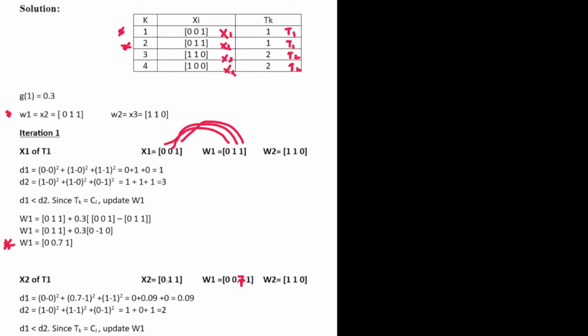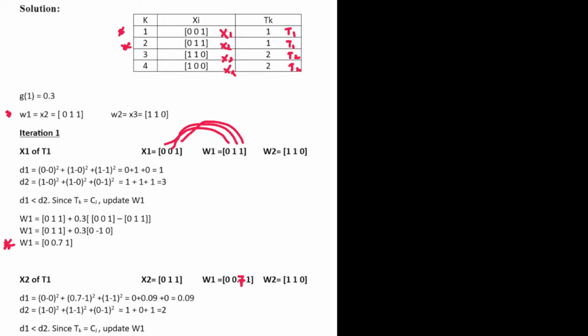Okay, so to update the W1, what we do is we bring the W1, which is 0.71, and then plus the gain, and then corresponding X value. So if you're updating the W1, then X1 is the value we have to bring. Wait a minute. Yeah, that was my mistake. For the first one, we are using the X1, right? So that's why we had to bring X1. But for the second one, we are using the X2. So we had to bring this X2 to here. And for the third one, we had to bring the X3 and stuff like that.